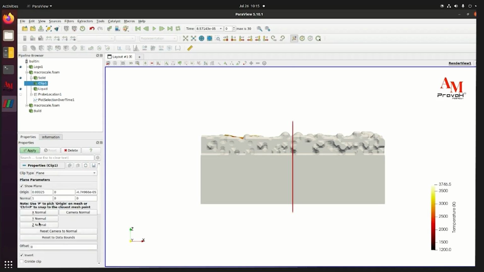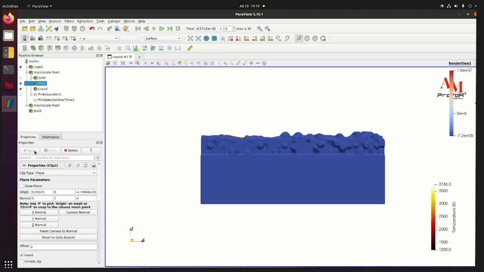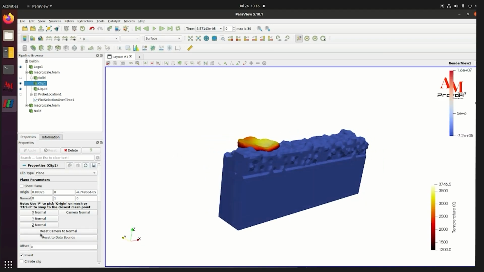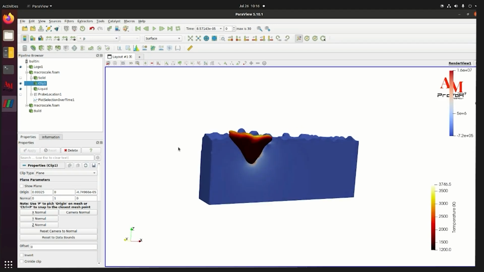Okay. So now we can select the white normal plane, and there we can apply. We can remove this show plane because it will just crowd the view, and then apply. And now you can rotate it, and you can see it. Okay, we forgot to unselect the invert button. So now the front part will be visible. So this is how it is looking.